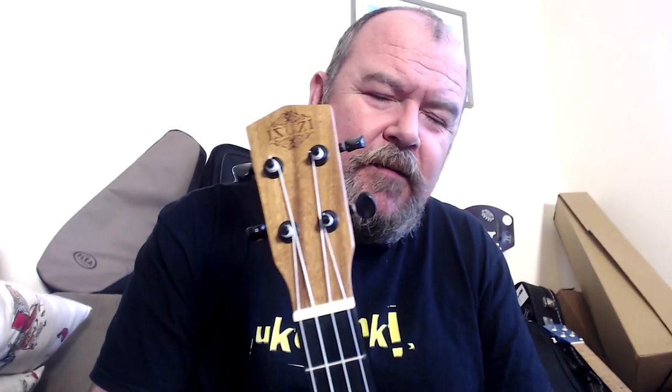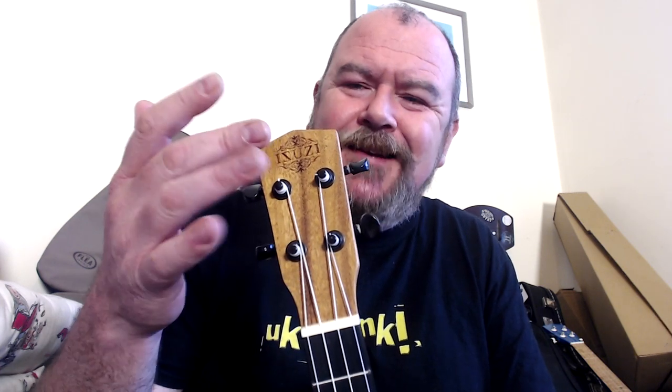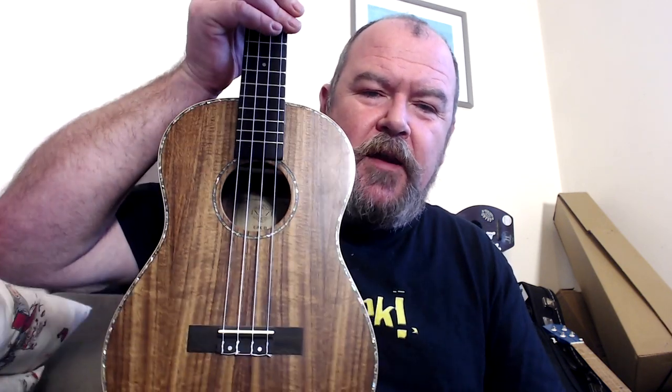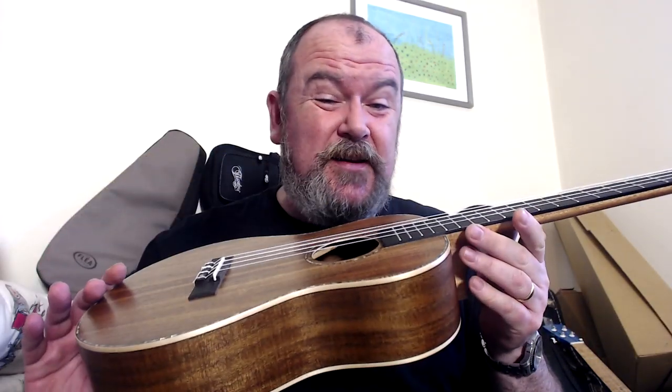The headstock — I'd say I like plain headstocks, and it is plain, but I think this one's a little bit too plain. That Isuzu logo is laser-etched in. I first thought this was just an extension of the mahogany, but I think it's actually faced with a very thin veneer of acacia. When you've got an acacia body that's all nice and stripy like that, wouldn't you put stripy stuff on here too? It kind of looks really plain compared to the rest of the instrument — that's a minor gripe. Tuners are sealed black gears — I'll come on to those more when we get into playing it. You get a set of strings and a functional but decent-enough quality branded padded gig bag.